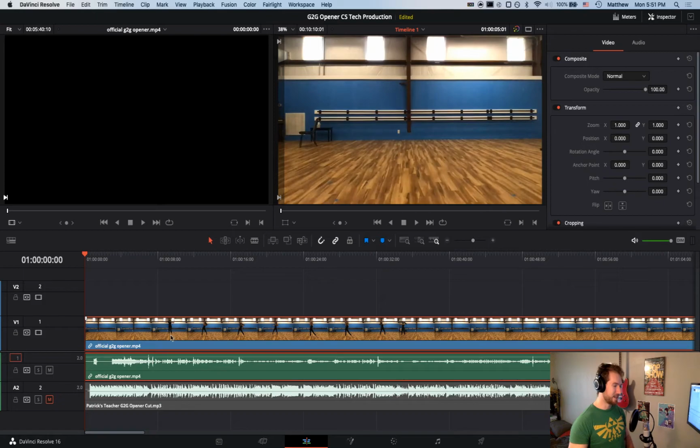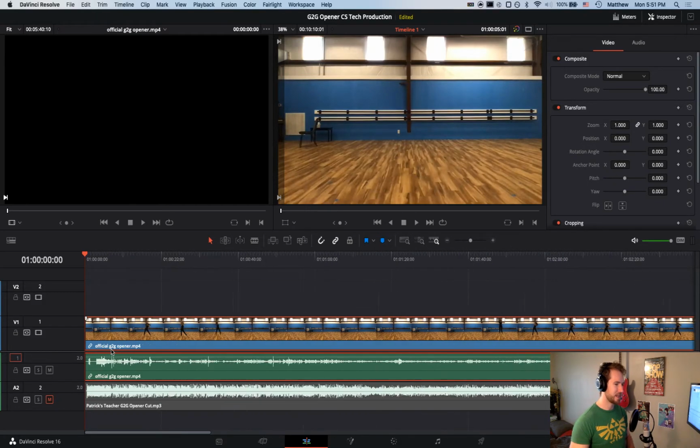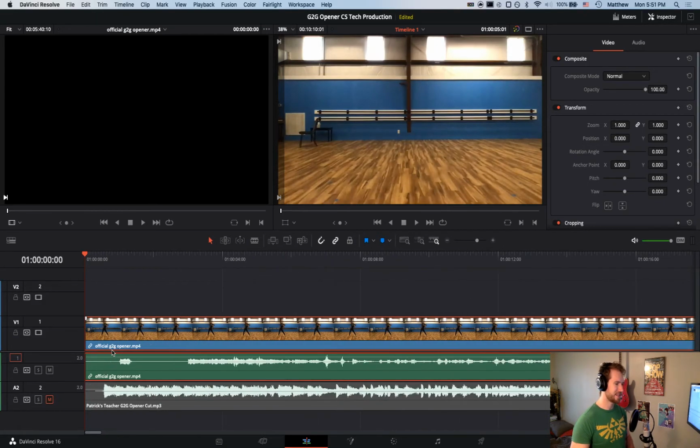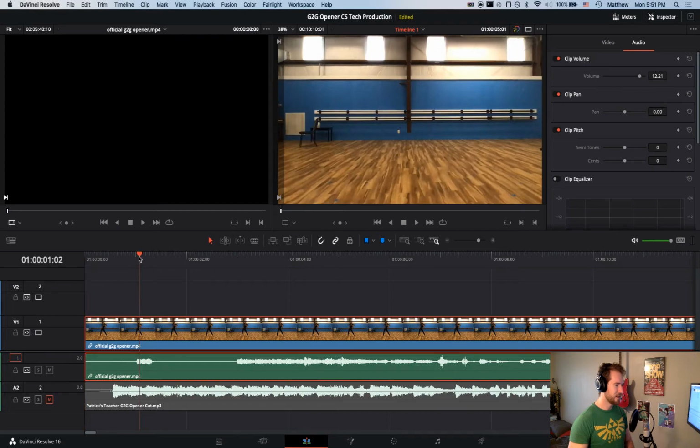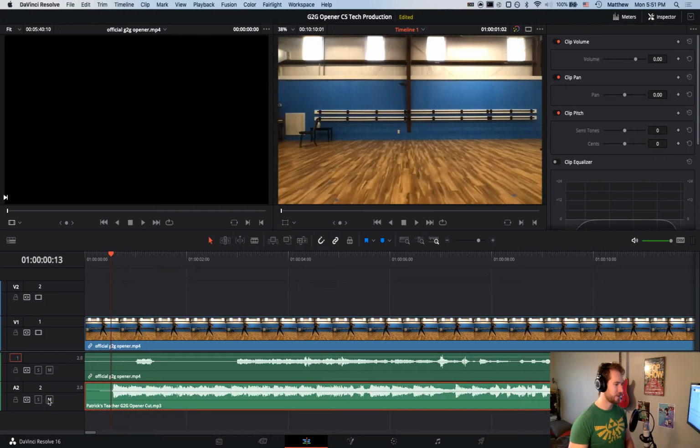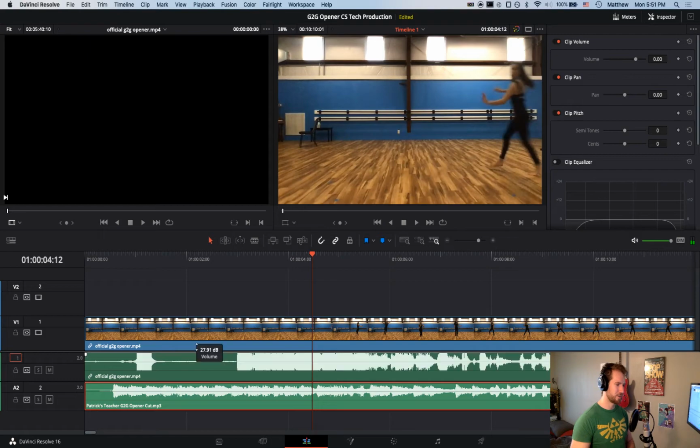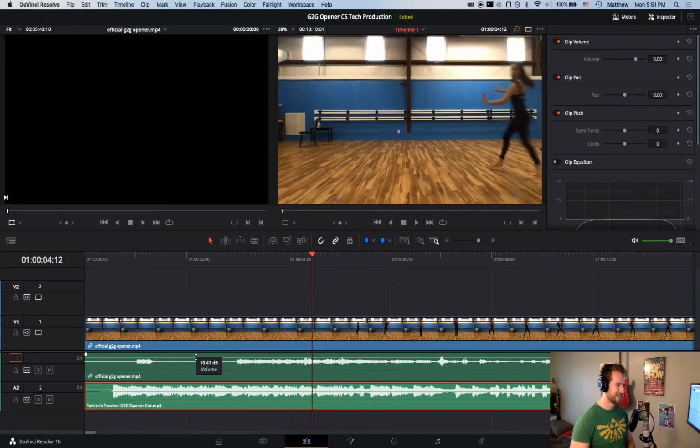So we can see, I'm going to try, yay, zooming makes sense in this program. So I zoomed in, and we can see the beginning of this track and the beginning of our audio track that we're using down here. So I'm going to unmute our audio track. They are still pretty far off from each other. So let's do this.